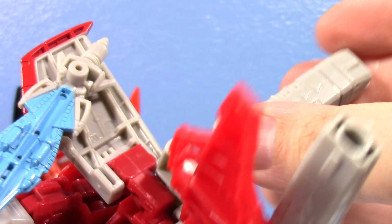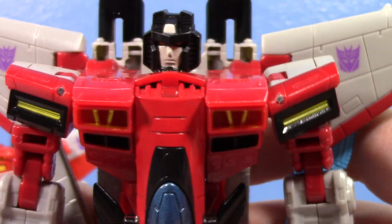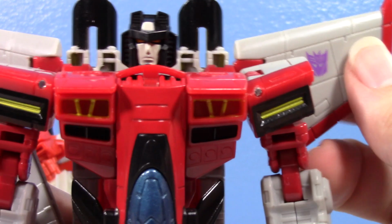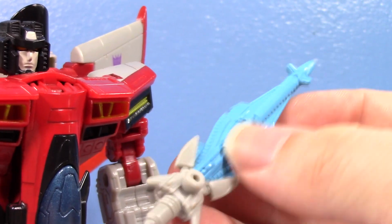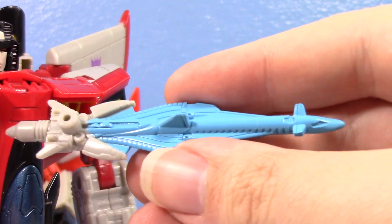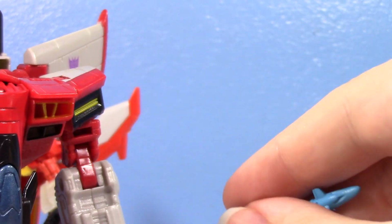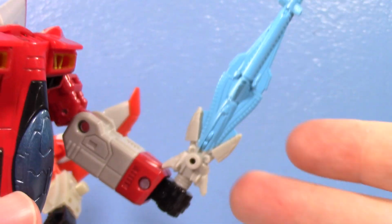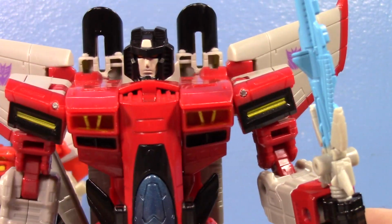You might see the things that are pegged onto the wings, and those are his swords. So this sword right here is the Star Saber, if I'm not mistaken. And as far as I know, this is very undersized and under-detailed for what it's trying to be. Because you can kind of see how it's these little jets that are all tabbed together. Because that's what the Star Saber was. It was like, what, 3 mini-cons all combined? And yeah, looks neat. Definitely looks neat. Might look better with Hotshot or a Deluxe class.